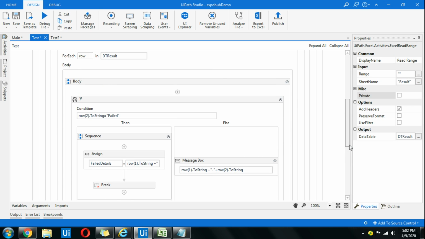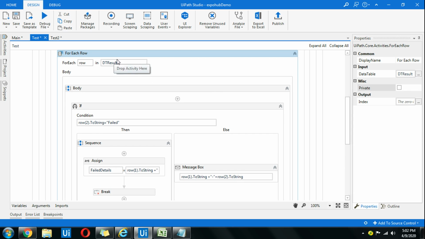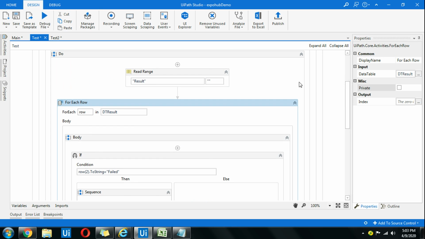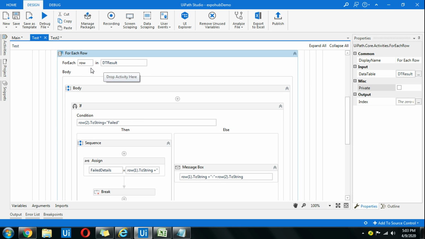After that, the main part is I'm using a For Each Row. Inside the For Each Row I'm utilizing the dt result data table which I have just created using the Read Range. Once I read it, here I am trying to manipulate the data and show you.